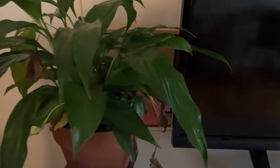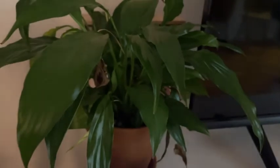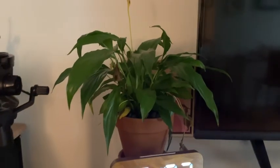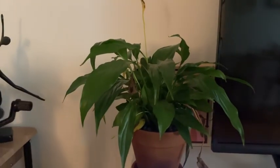Am I just thinking that that was the case? All the water is gone, so that definitely lapped it up. But those looked like they were super droopy before, right? This one's just like hanging out. But it definitely no longer looks droopy, so maybe it was water, and maybe this thing needs more water than it lets on. I'm not sure, but I think it looks much better, and I can't wait to double check the footage to see if I was right or if I'm just like making this up.